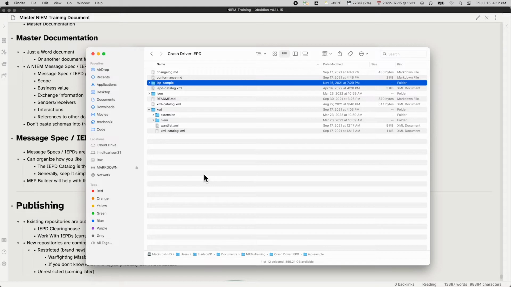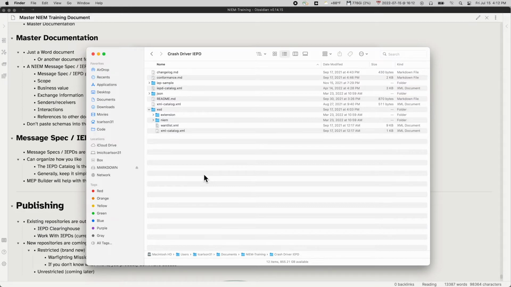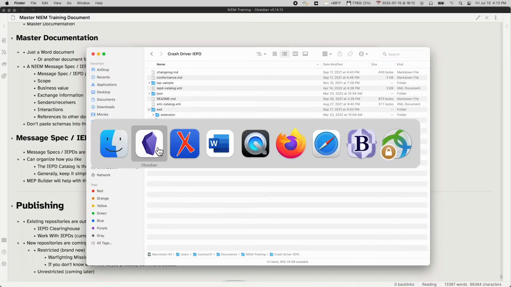You don't want to call it that? You want to call it XML? Fine, call it XML, it doesn't matter, as long as the IEPD catalog file tells us that, then we're fine. But really, this is about as complex as the structure needs to be to represent this stuff. If you have more things you need, if you've got a whole bunch of diagrams, you make a folder called diagrams and you put them in there. That's fine. You can make it however you want, but generally keep it fairly simple. Keep it along these lines.